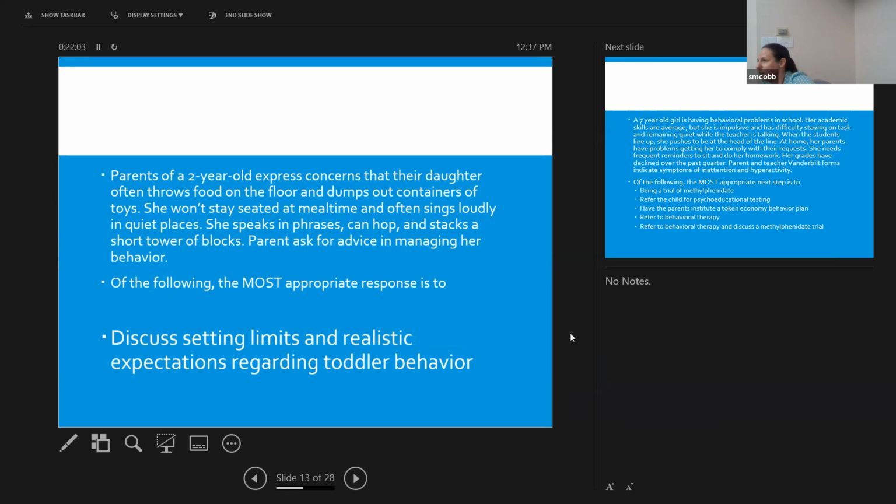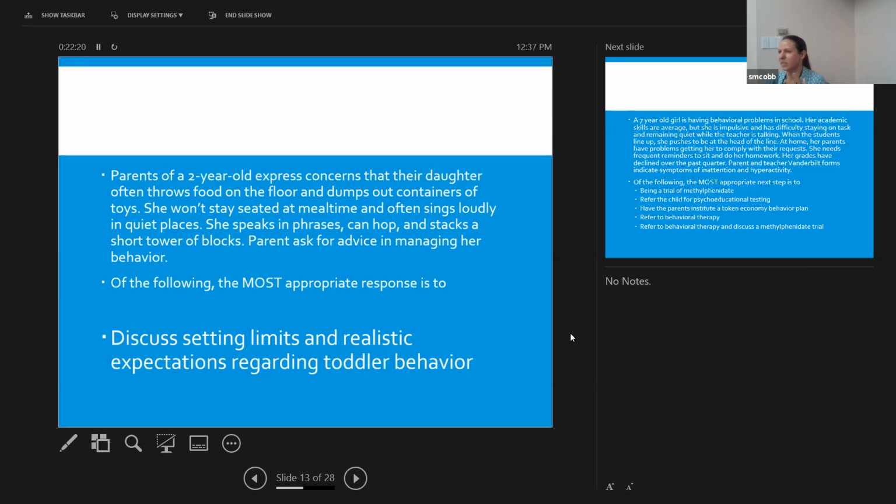You don't have to think about all the wild behavior management junk that you learned in developmental peds. They're asking you a gen peds question. And then when you look at this, you're like, oh, well, the obvious gen peds answer is to reassure, right? Reassure and show them behavior management. So in all these questions, kind of think that way.